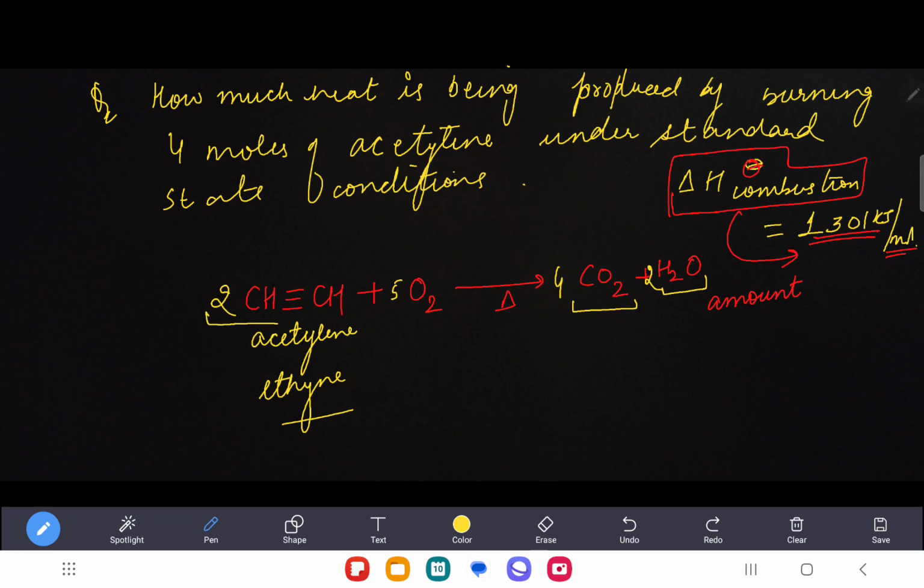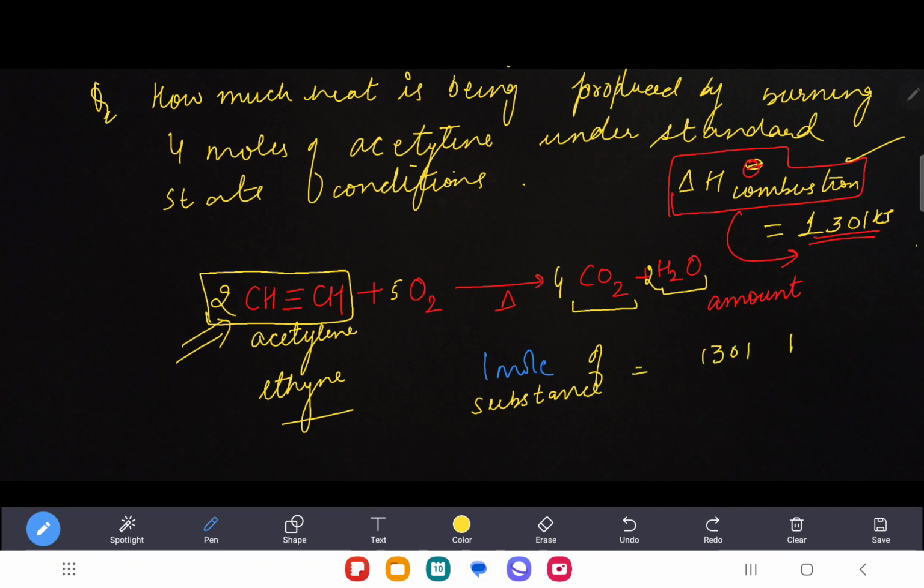So in this equation, 2 moles of acetylene is getting burned, and for this particular reaction, the heat is not given. The heat of combustion is given to you. So basically, it is a very direct question. Even if they do not give me mole, just writing down this is sufficient: delta H combustion is this. By the definition, you should know that you're combusting 1 mole of a substance. So 1 mole of substance on combustion shall give you what? 1301 kilojoules of energy. And we are combusting here 4 moles.